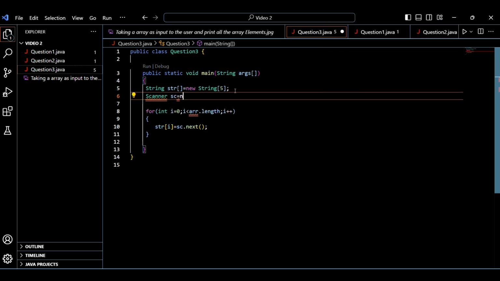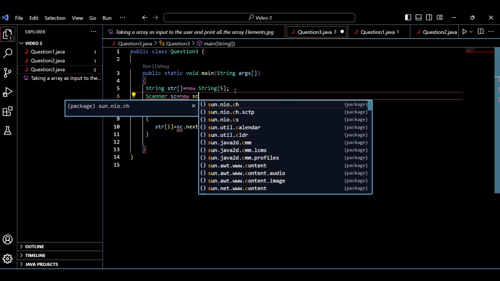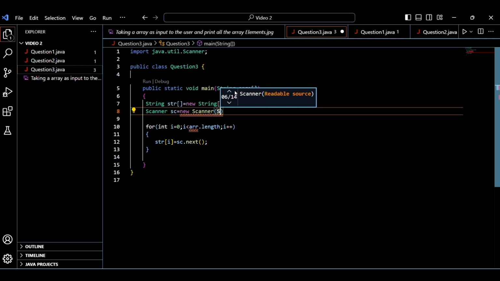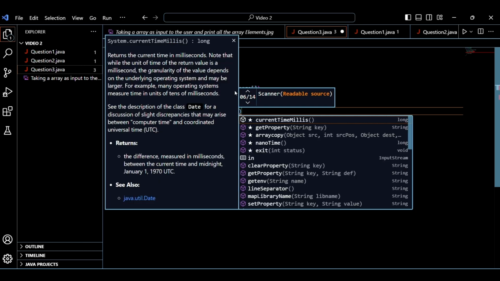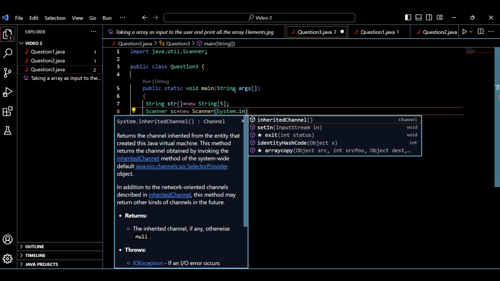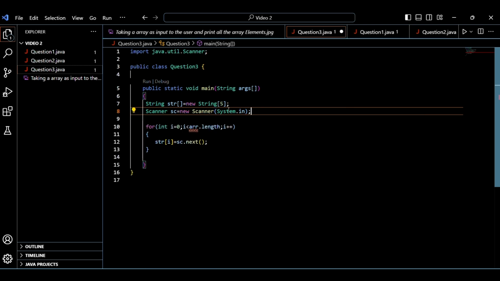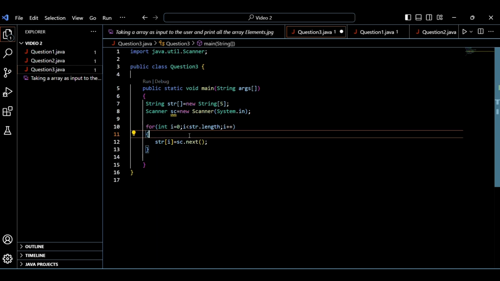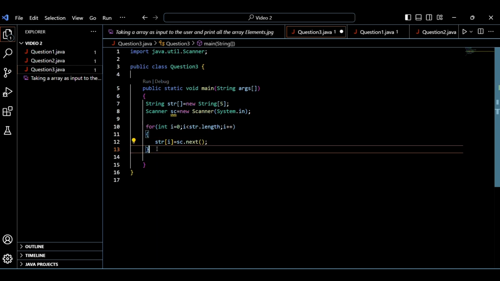Scanner sc is equal to new Scanner System.in. Here your not array, your str string array.